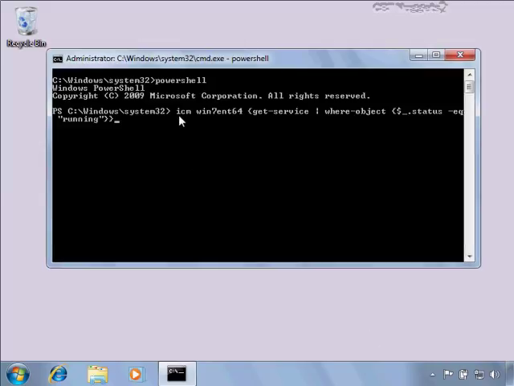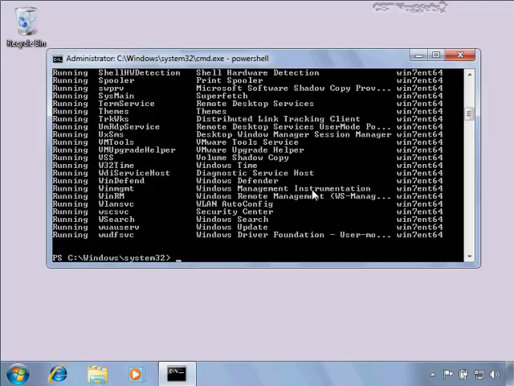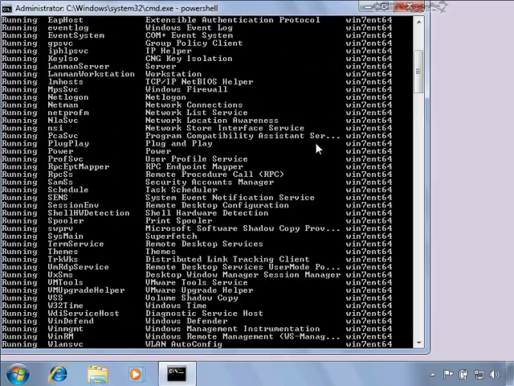And that is, I want to run a remote command. That's what the ICM is. It's pointing to a remote computer, which is the Windows 7 computer, Enterprise 64. I can also do fully qualified domain name if I want. And then a squiggly bracket, Get-Service, Where-Object, and then I'm looking for a status that is equal to running, and then close with squiggly brackets, and then press enter here, and now I can see all of the services that are running on that remote destination.